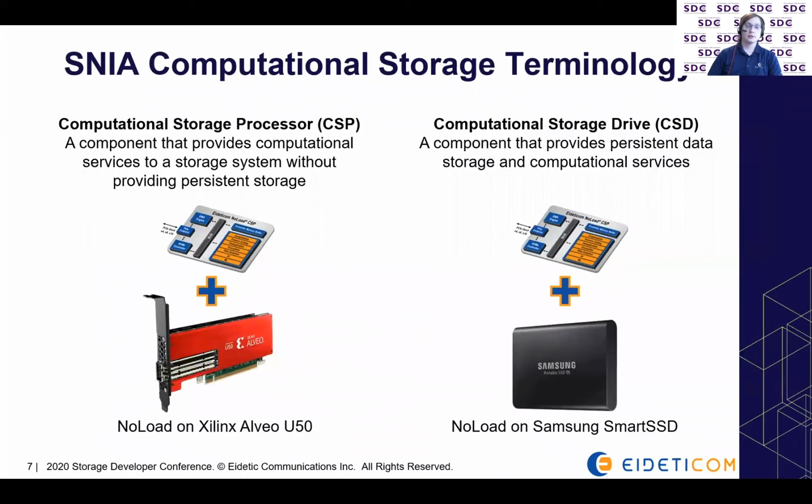Our computational storage devices can come in two forms, either computational storage processors, where a set of accelerators is exposed through an endpoint to the outside world, or computational storage drives, which have the same configuration where you have computational accelerators behind an NVMe endpoint, as well as flash memory. The computational storage drive allows for internal transfers between computed data and writes to flash, or reads from flash going to a computational accelerator and then back to the PCIe bus.